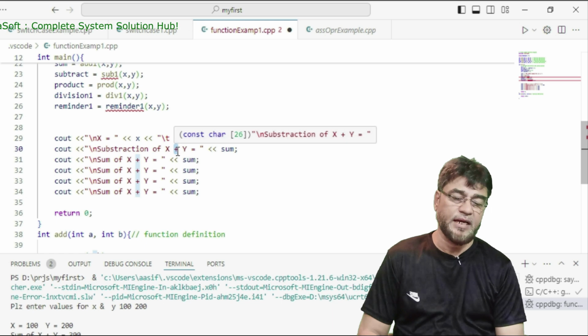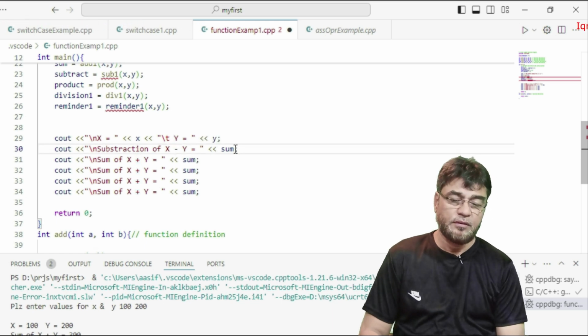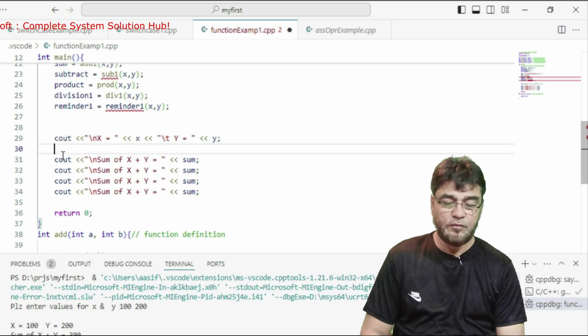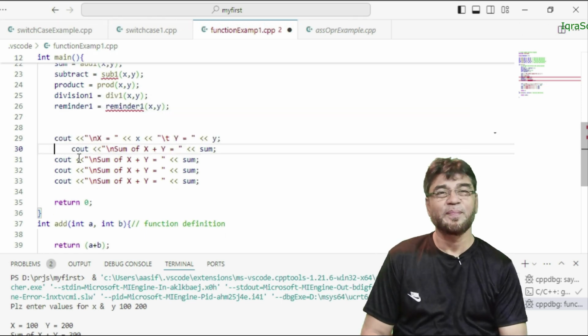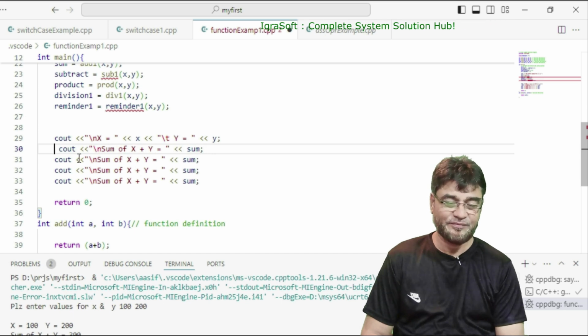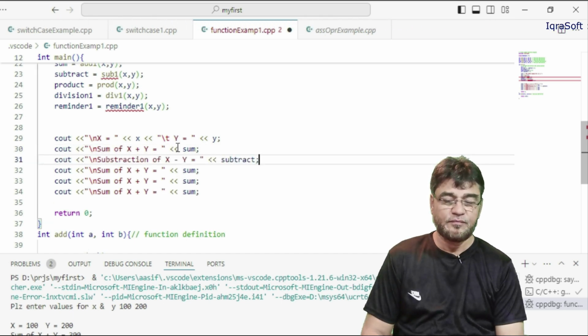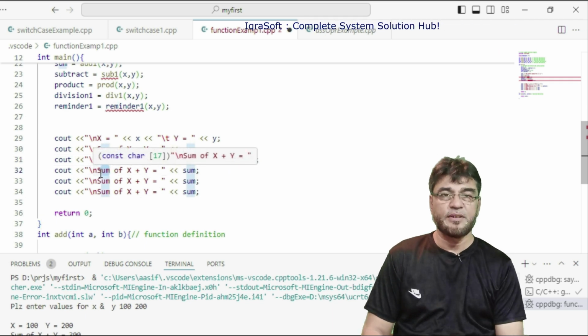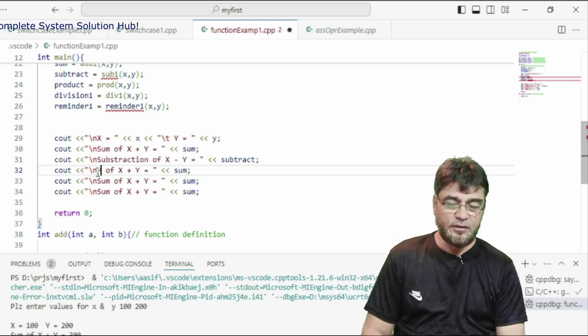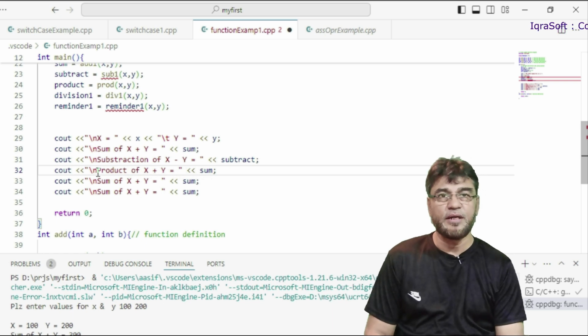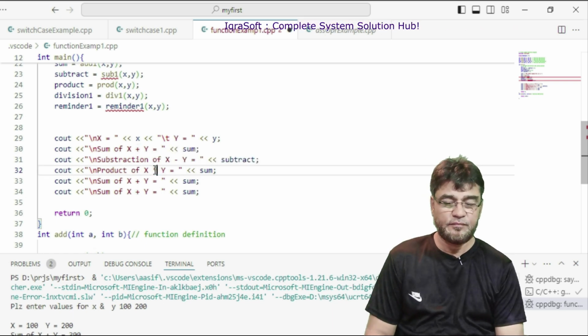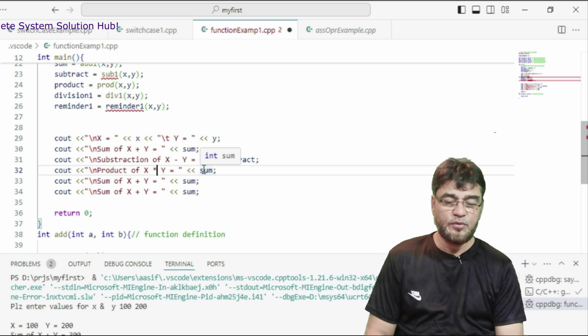Subtraction of x minus y is equal to subtract. First sum, then subtract. Then multiplication, product of x multiplied by y is equal to product.